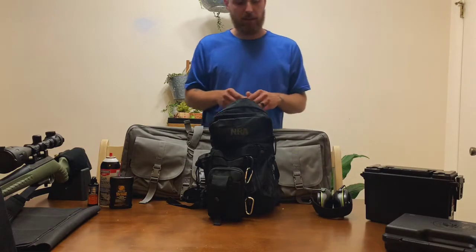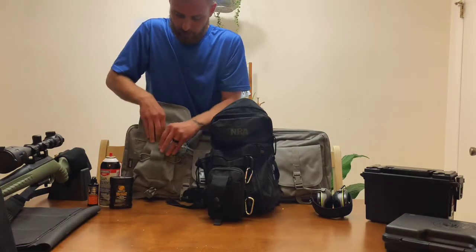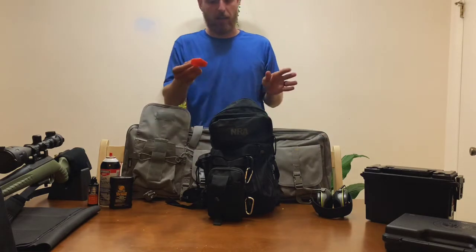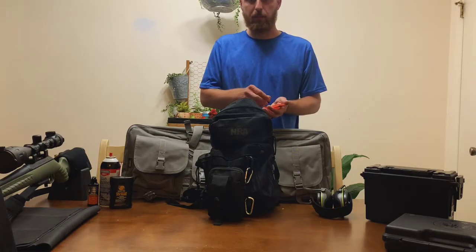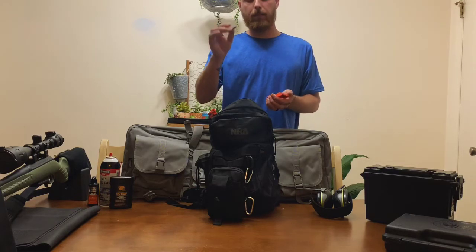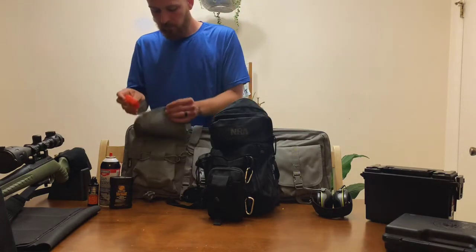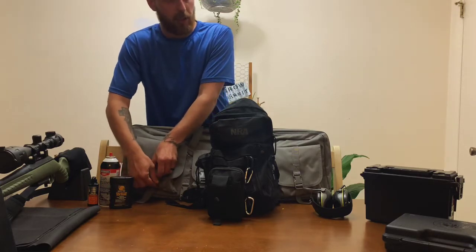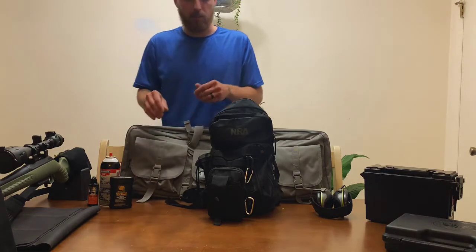I have my own opinions about earplugs, so actually I'll show you real quick. I threw these in here just in case the other ones broke. I was out shooting my AR a couple weeks ago and I dumped a few mags out of it pretty quickly. We blew through 100 or so rounds in about a minute. And I was running these baffle style earplugs. When I was shooting, I could tell it was loud, but I didn't think it was hurt-your-hearing loud. And when I left, my ears rang for 2 days and I was worried.